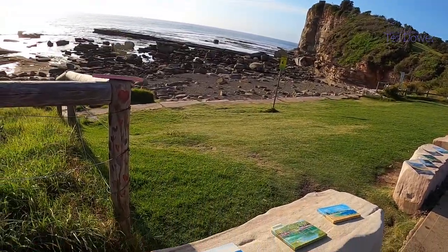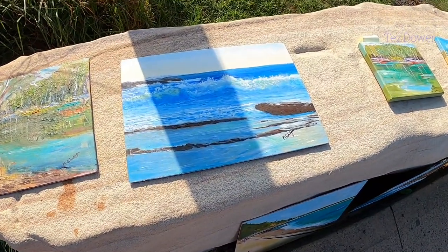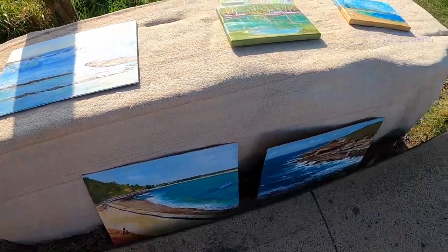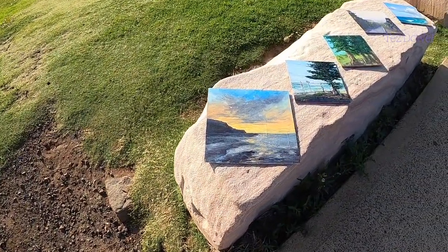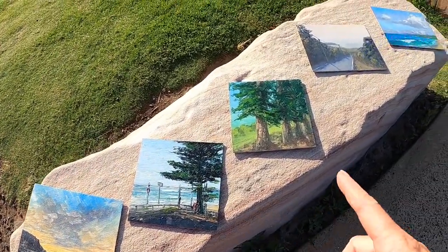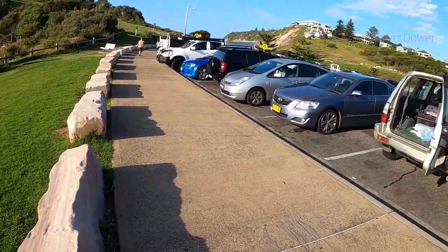I'll just show you guys, we've got some paintings that we're going to sell off today. Look at that seascape that Michael did, it's really beautiful. Some beautiful paintings that he's got, and I brought a handful along as well. Sunrise at Spoon Bay, McMasters, Patonga and Paddy Beach. So yeah, we'll get set up and start painting.